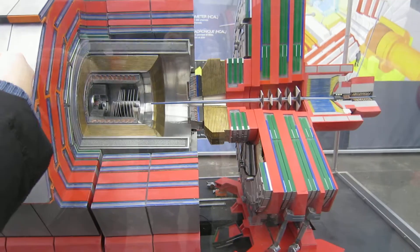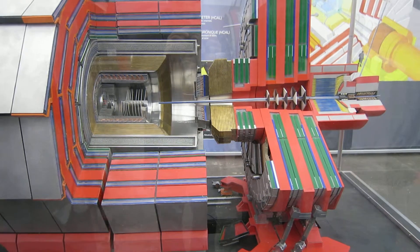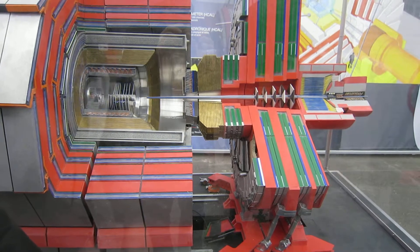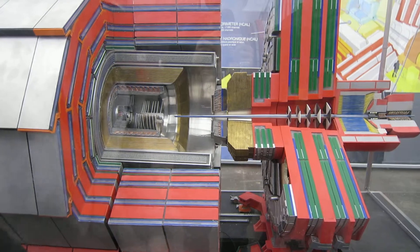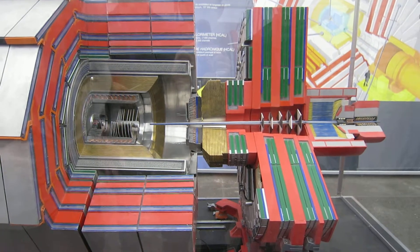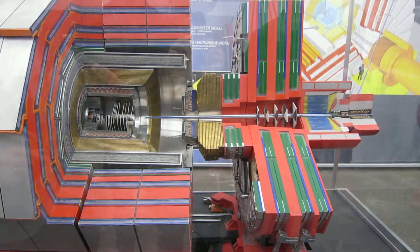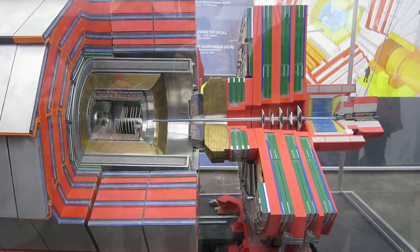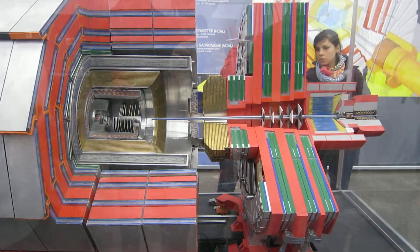We have the magnetic field lines inside in one direction, outside it's going back in the other. Then we have first three layers of pixels in silicon and then we have 10 layers of silicon strips — that's the whole inner tracking system. It's 6 meters long, 2 meter 40 in diameter, 200 square meters of silicon detectors — to reconstruct the tracks of the charged particles. It's similar to the chip you have in your camera. Imagine the particles have more energy, you can put a second chip behind and still measure it, and a third. So it's like an onion — you have this shell-like structure to make three-dimensional pictures of the particles entering the detector.